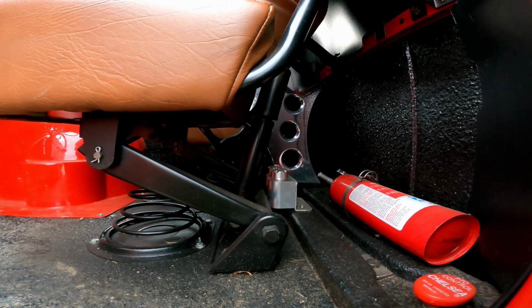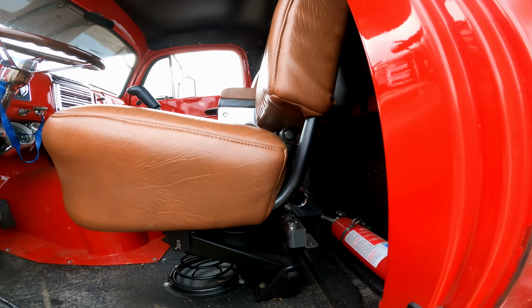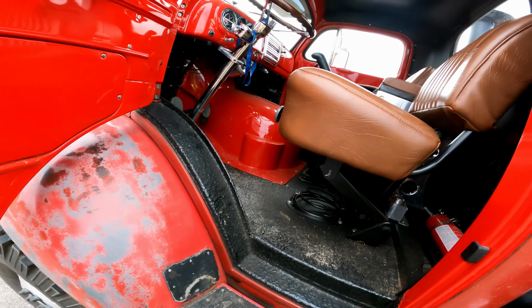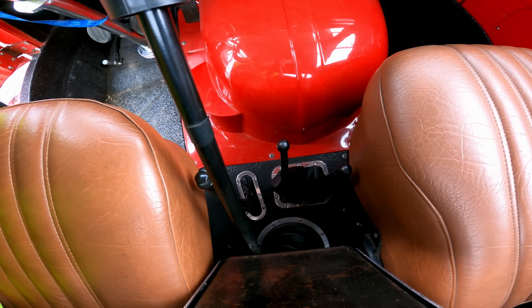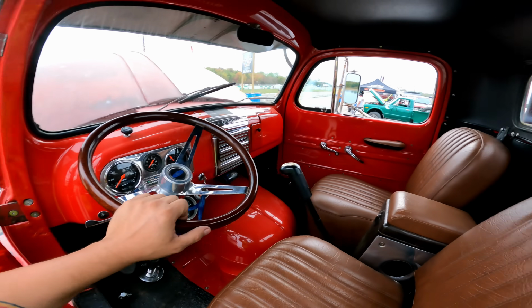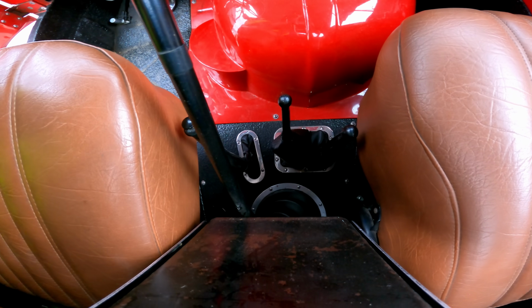Brake reservoirs. Your center console looks like a nice piece also. Yeah, that was completely custom. Look at all the levers on it. What, did you twin stick the transfer case? Yes, sir. That is an old school chain and binder handle there for your shifters for the transfer case. Yeah, I was wondering that.